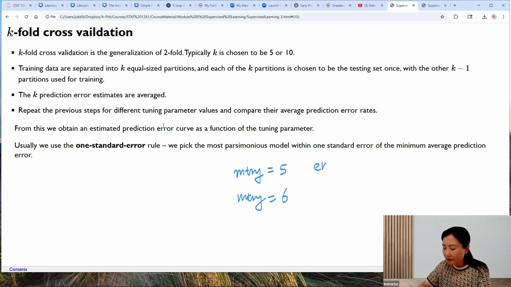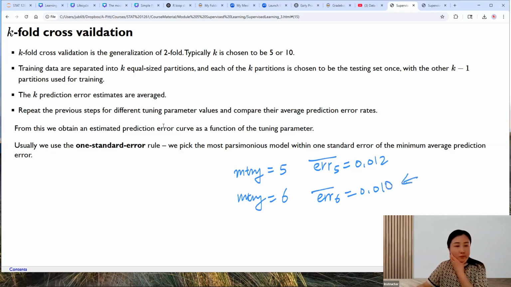They have their misclassification error rates. For example, this is 0.012, this is 0.0110. It seems that this one is the optimal. It is the smallest, so we should definitely choose this one.